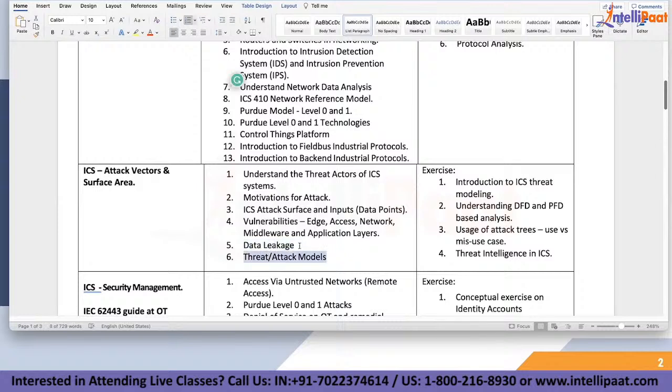So the core idea behind the first module is that we are trying to understand the ICS architecture and the critical infrastructure threat from the point of view of cybersecurity. What are the threats, vulnerabilities, and risks do we have is what we are trying to understand in the first module.